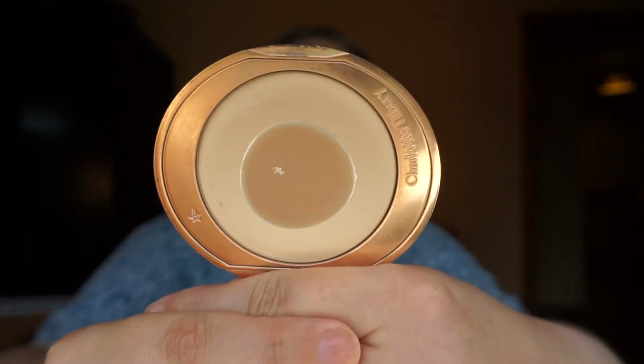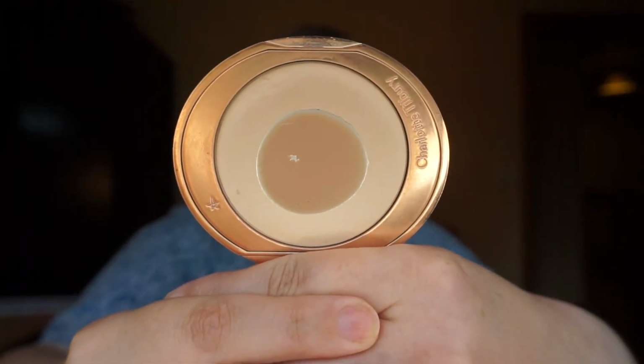Next up is my Charlotte Tilbury powder. And this just, lads, it moves so slowly. I hit pan very early doors and thought, oh, I'm going to sail through this. But once I hit pan, progress slowed down quite a bit. It came in at 57.33. It's now at 55.36. So only down 1.97, nearly 2 grams. But you don't need a whole lot of it, I suppose, and maybe that's why it's not my favourite.